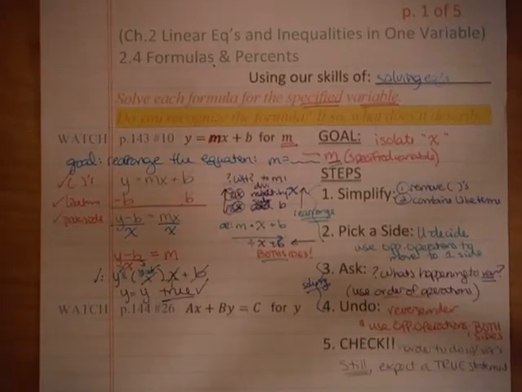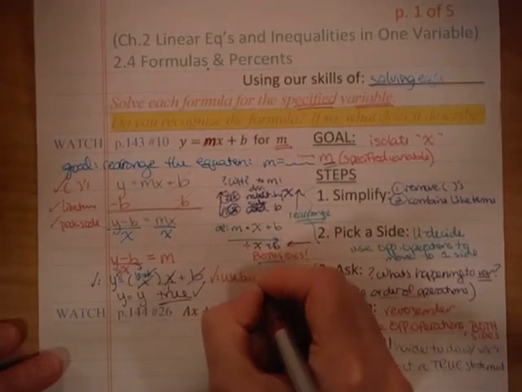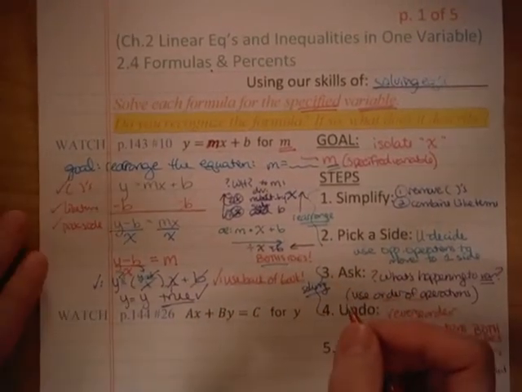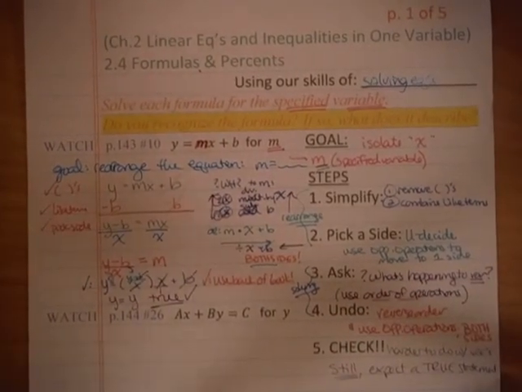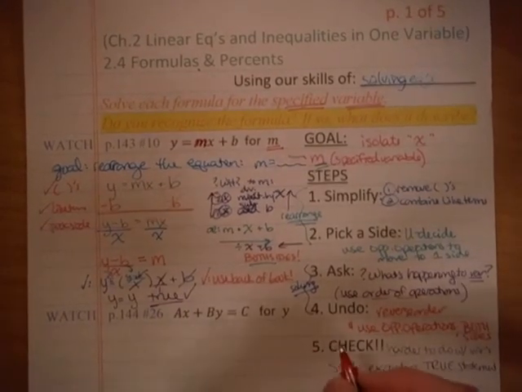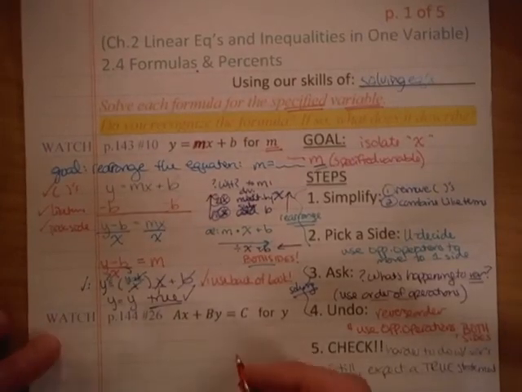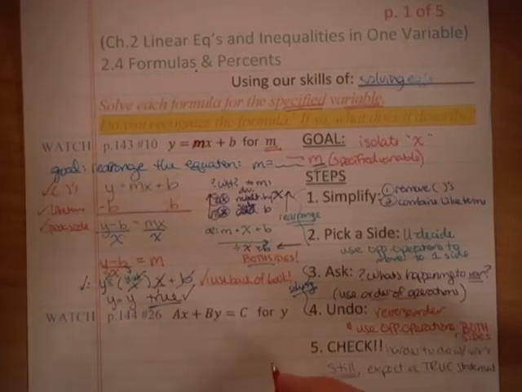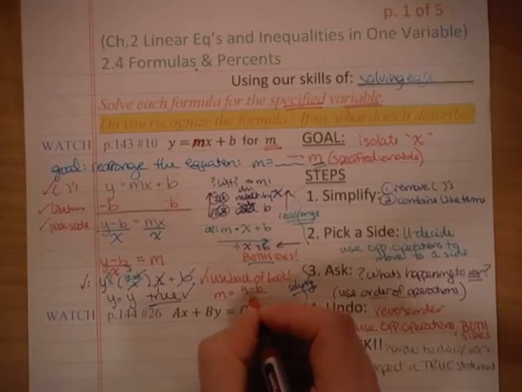And you can use the back of the book. So you can gain your confidence here. That's why I assign the odds, so that you can go home and practice, or some of you are using class time to practice, and that's great too. But that way you know if you're doing it right, okay? I don't want this to be a mystery. I want you to be able to build your confidence. So check your answer in the back of the book as you go. So our final answer here is m is equal to y minus b over x.